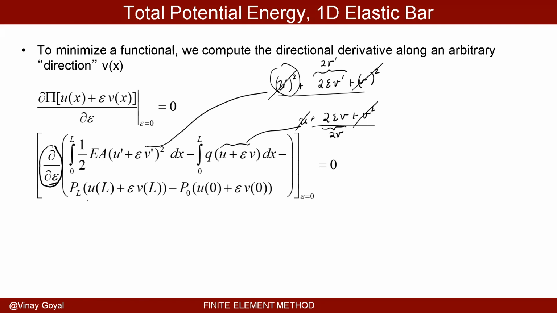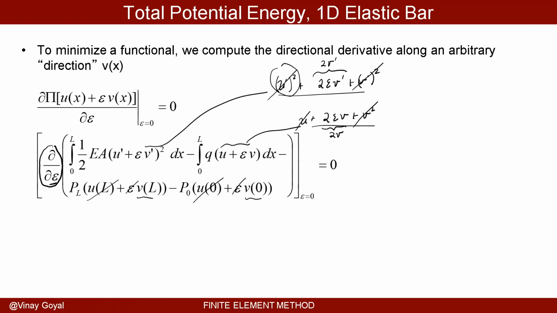Same thing here. There's no derivative there to worry about. The derivative of this is just v. The derivative of this with respect to epsilon is 0. The derivative of this with respect to epsilon is just v. So you just get that. And so I've been able to do a good job of doing those derivatives.